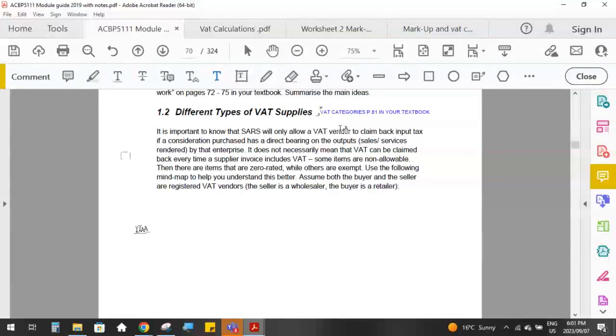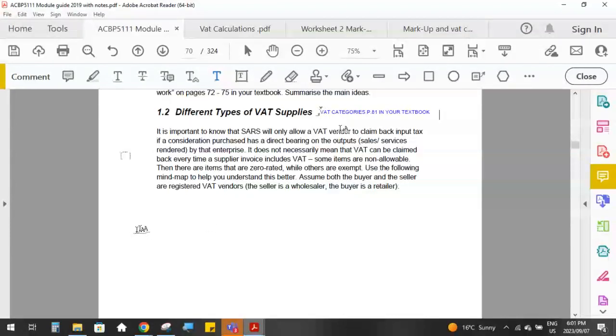Because in order to get the VAT calculations correct, when you've got questions and they've given you a whole long list of transactions that you've then got to enter into your cash books or one of your journals, you have to know, does that transaction include VAT, and what are the rules for that particular transaction? Am I allowed to claim the VAT back, or am I not allowed to claim the VAT back? And does that particular type of supply include VAT? Or is it a zero rated or an exempt supply, which means that there is no VAT added to that particular type of supply at all?